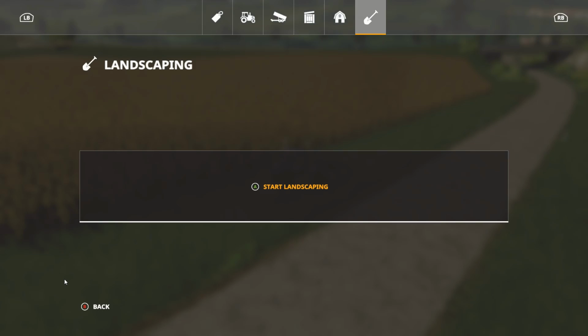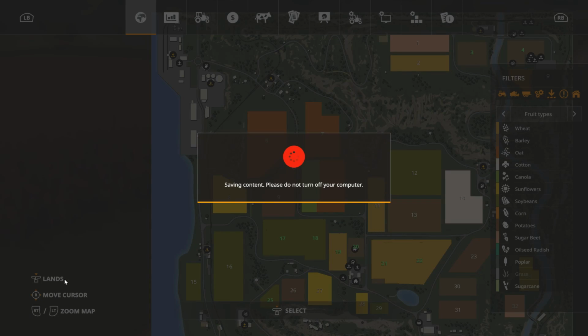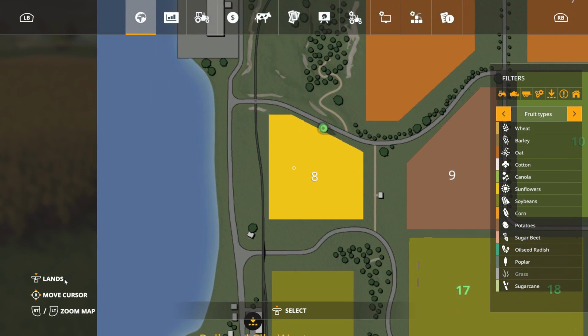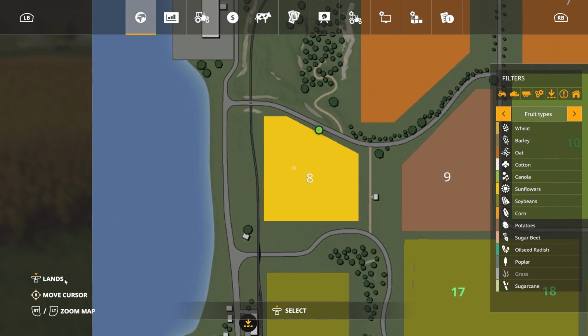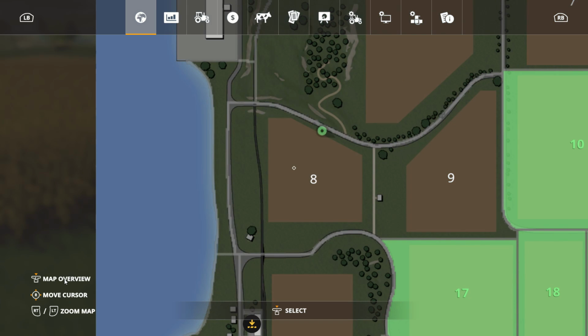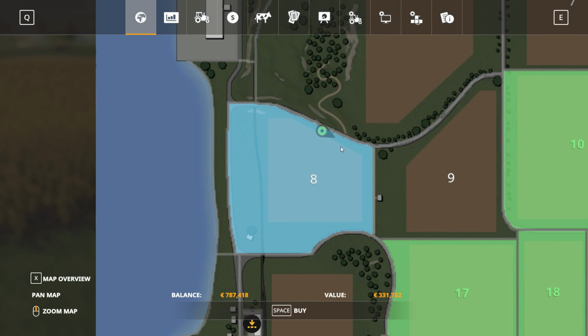And we'll see. Let's go take a look at the old maparoo here. Wrong one. There we go. So that'll be this field right here. I'm thinking this field right in here as well. I might take that. Let's see what we got for prices here. Oops. Lands. So we're looking 331,000. That's not bad.